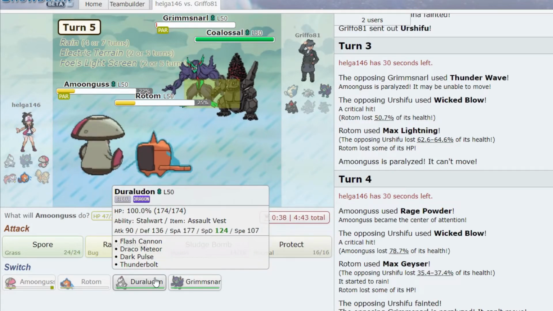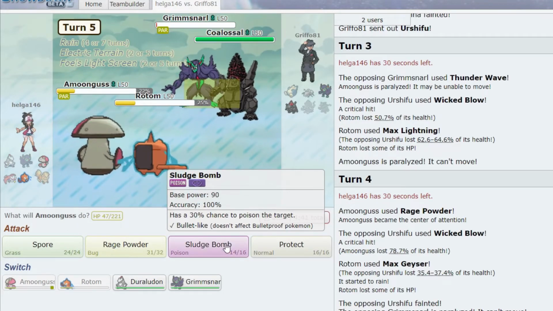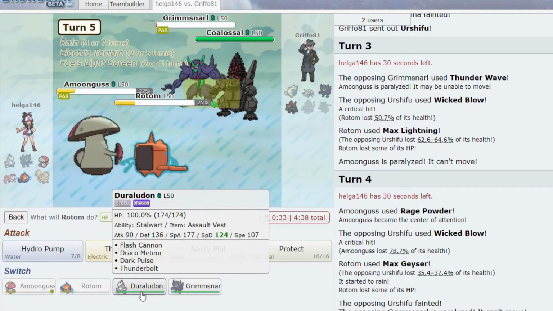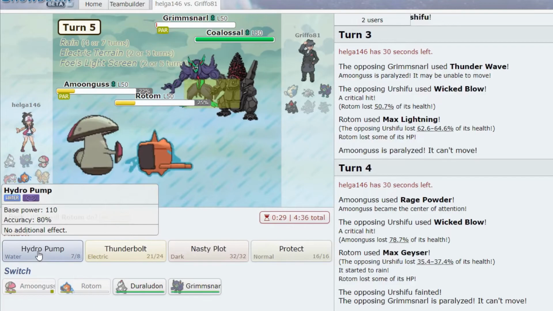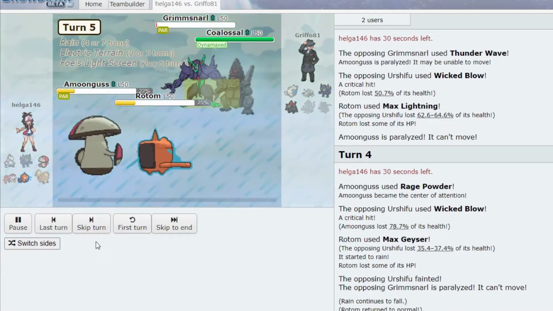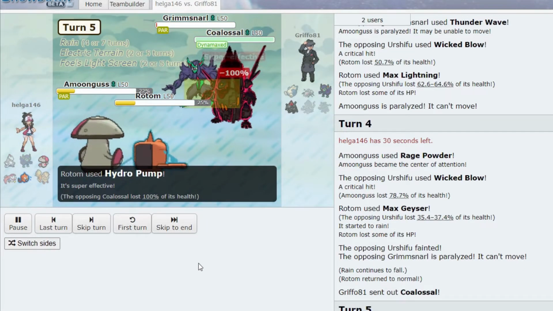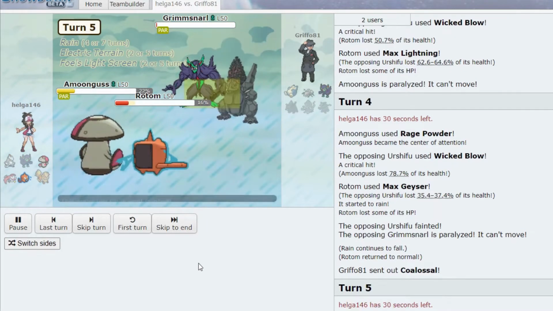I mean, is there really any reason to Rage Powder here? No, I should just Sludge Bomb and try to get rid of the Grim, because Grim going for Thunder Wave is going to be annoying. And I should just Hydro Pump here. I think that's my safest play. He's going to Dynamax. I think we connected the Hydro Pump here as well. We do. One-shots the Colossal there, which is really good for us.